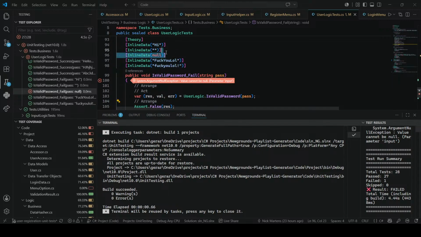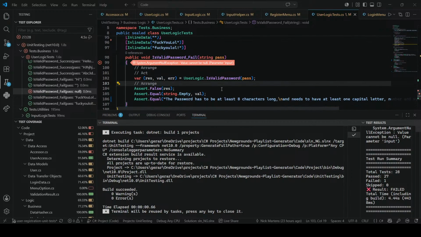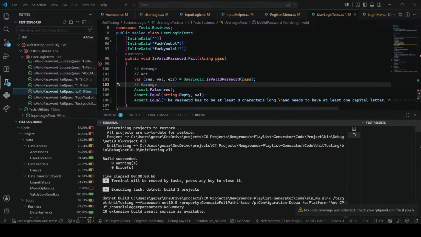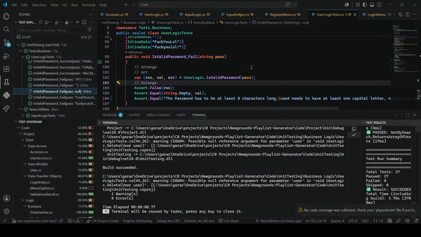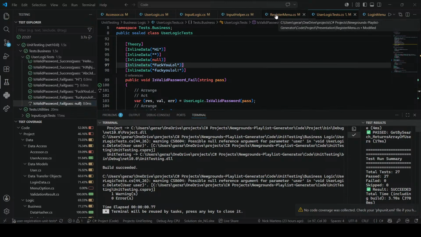Isn't string.empty technically allowed? No, it's not. You have to do it like that. Yeah, so no, that one will work, because null is going to break it. Which I guess means I shouldn't get rid of it. I should just update the thing to make sure that it won't cause any issues.